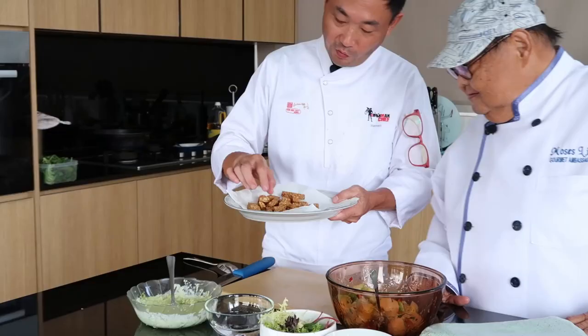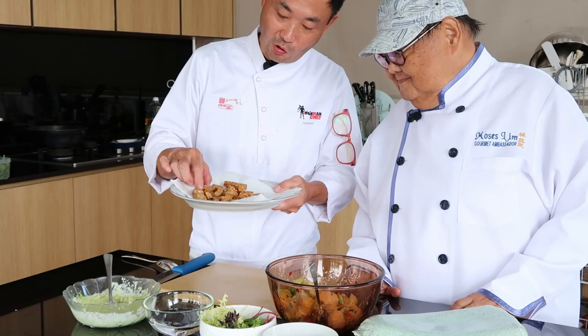We fry until golden brown. A very beautiful golden brown tempeh. From time to time, I substitute my protein with tempeh.